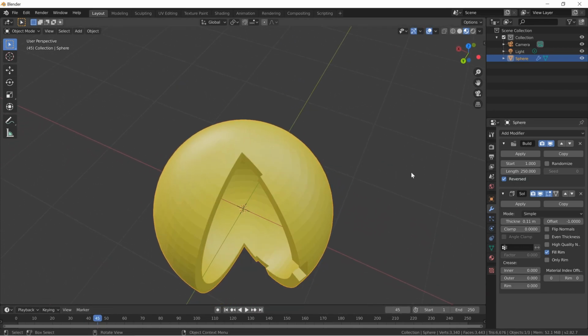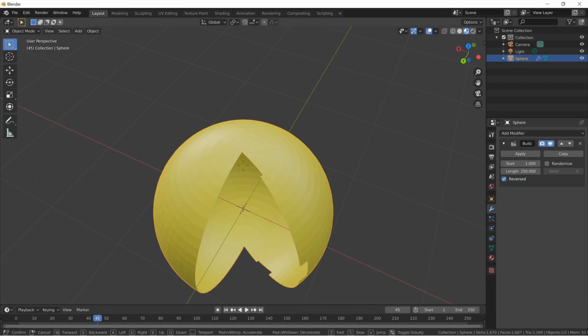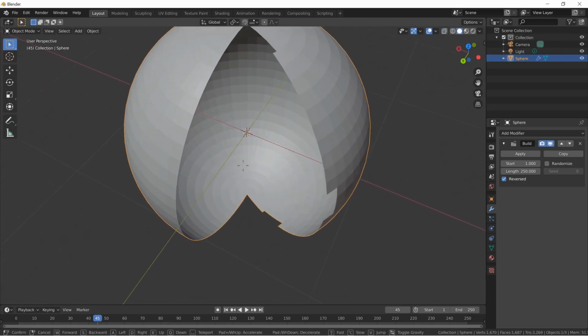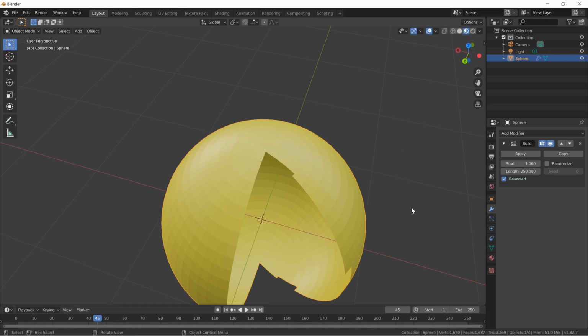Let's go back to flat, and let's get rid of the solidify. And actually, I'll go back to this thing right here. Oh, not wire mode. You can see the wireframe mode. It's kind of cool. You can see that, but this is probably the easiest one to see. You know what? I don't care. I'm keeping it yellow.